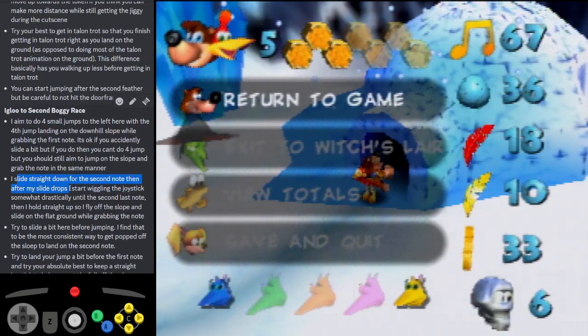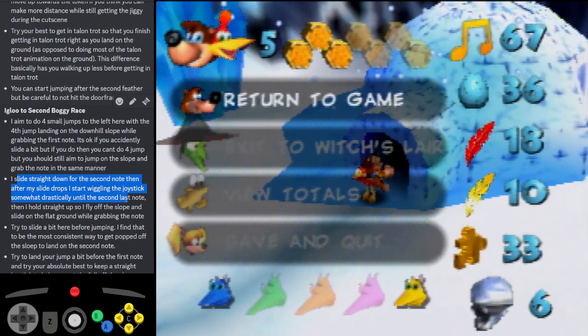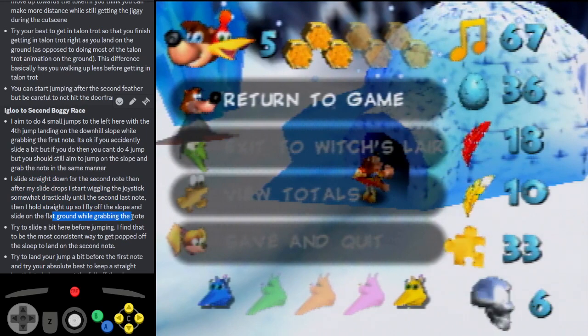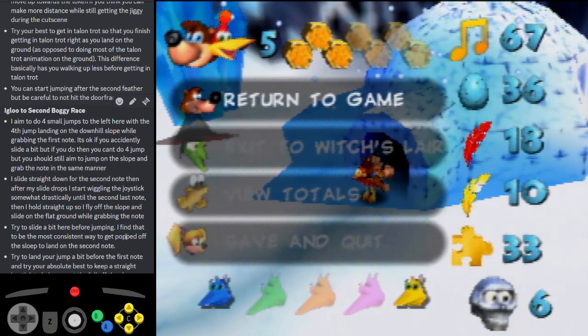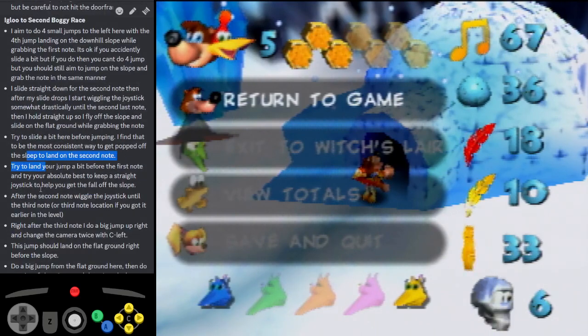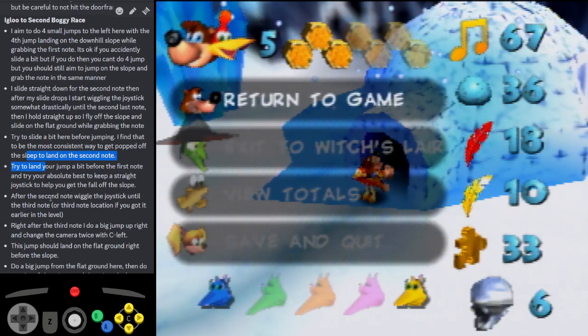Then after my slide drops, I start wiggling the joystick somewhat drastically until the second last note. Then I hold straight up so I fly off the slope and slide onto the flat ground while grabbing the note. Try to slide a bit here on the flat ground before jumping. I find that to be the most consistent way to get popped off the slope and land on the second note. Try to land your jump a bit before the first note, and try your absolute best to keep a straight joystick to help you get the fall off the slope. Because the slope is a bit annoying, but you know.